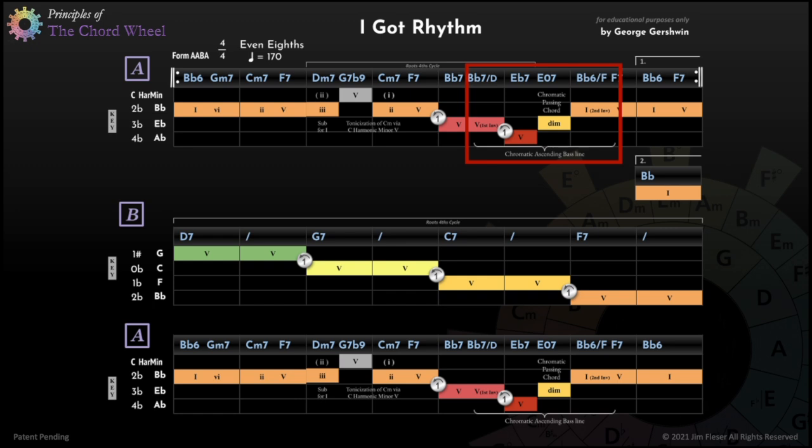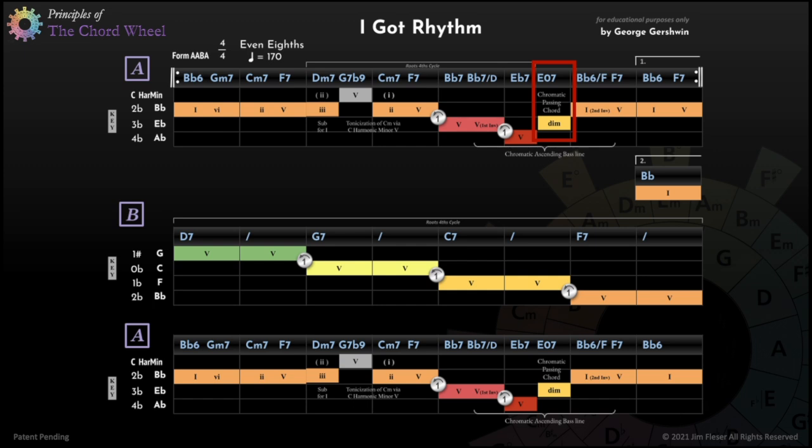However, our bass player will be taking care of that, so if I'm soloing, I'm more worried about this little section right here. Moving from the A flat, the E flat 7-5, back up to the B flat, or you could look at it as the F7. But how am I getting there? I'm getting there through a chromatic passing chord.